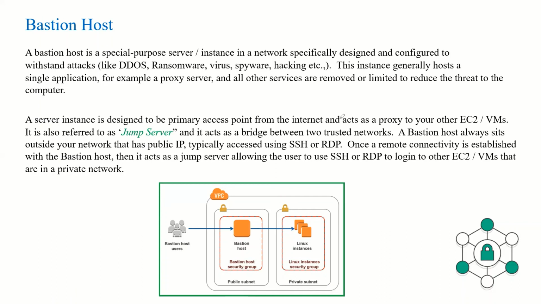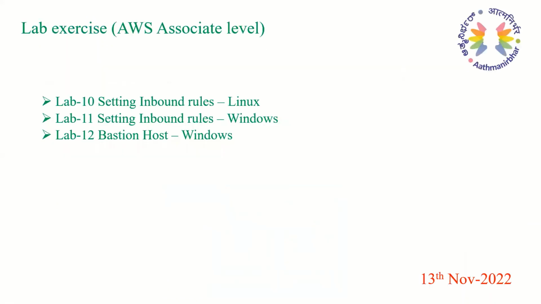So, all right, friends, we have reached the end of today's theoretical class. Let's move on to the lab exercise. Okay, so we'll perform a couple of lab exercises today to explore more. What are all the lab exercises? Here they are. We'll first set up an inbound rule in a Linux environment. Similarly, create an environment in Windows, and finally the bastion host. All right, we'll perform all these things in the lab exercise. So thank you so much. We'll move on to the lab exercise now.